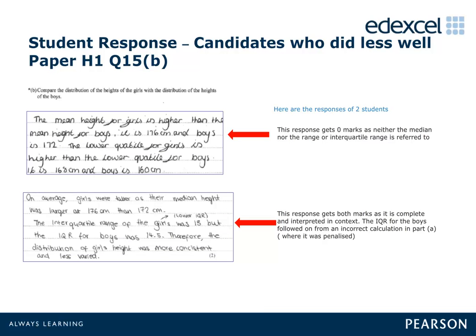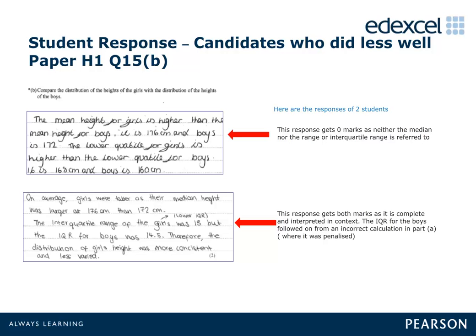This screen shows 2 responses to illustrate the second point made by the principal examiner. Student answers to this type of question have never been good on any of our Edexcel mathematics specifications. The key idea is to use one appropriate measure of location, usually the median, and one measure of dispersion, either the range or the interquartile range. State the values and then make a comparison.